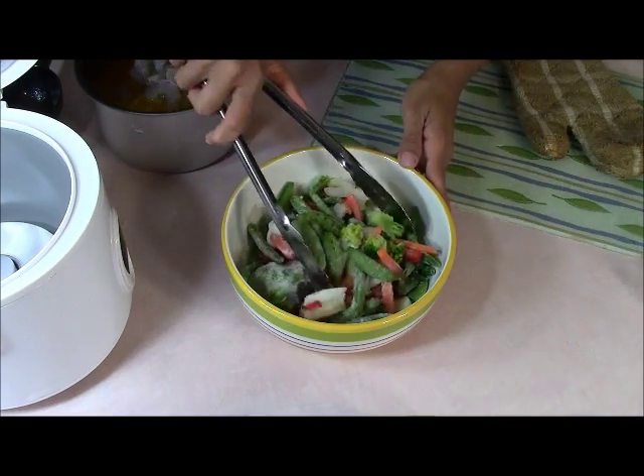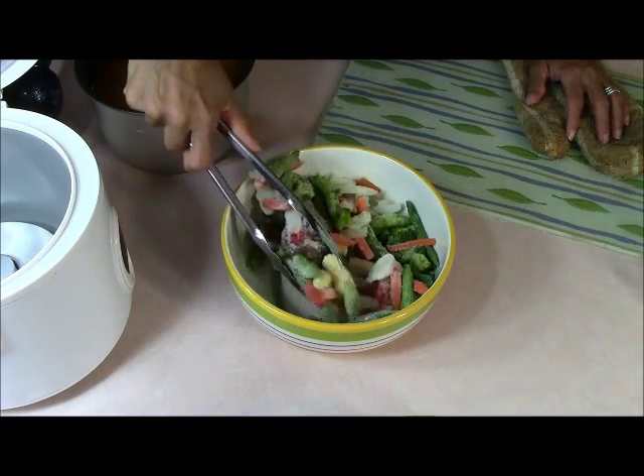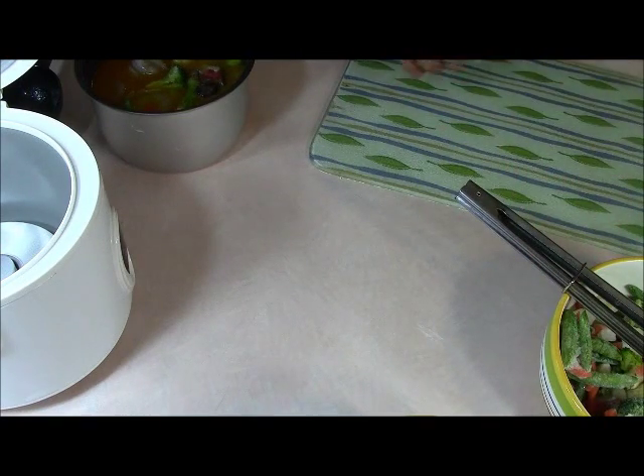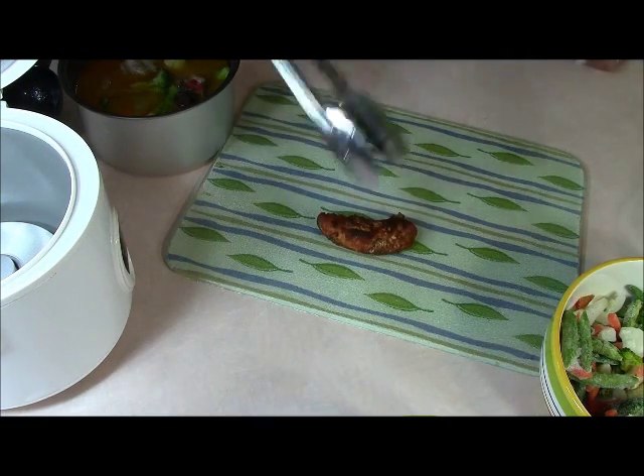Now I'm putting in some of the vegetables. I don't know if all of it will fit, but we're sure going to try. And other than these frozen veggies, I'm going to put more in. I want to show you something else — I made some chicken strips on the grill right here.